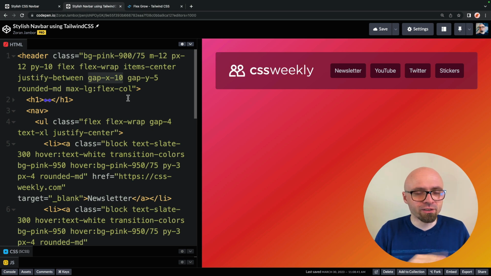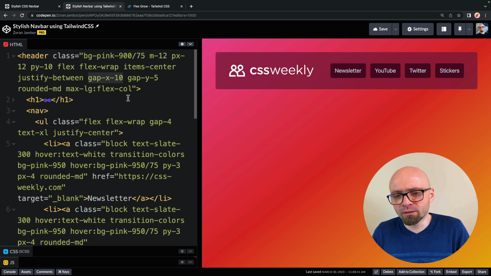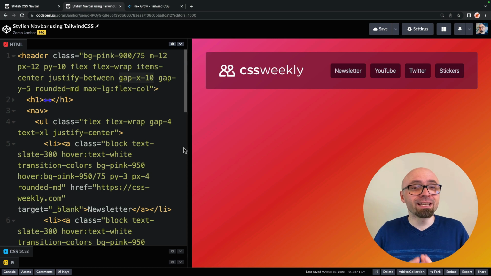Okay, there are some advantages to this, but from the point of view of my workflow, I can just as well write all of this in CSS using a couple of classes in my HTML. So even though I am impressed how easy it is to pick it up, I'm still not convinced that I actually would want to use it. I will have to dig into Tailwind a little bit deeper to understand more, and I definitely will. If you want me to create a couple more components using Tailwind, let me know, and I think that the next one is going to go a lot smoother. And to be perfectly honest, this one I think did go pretty smoothly as well once I figured out the problem with CodePen.